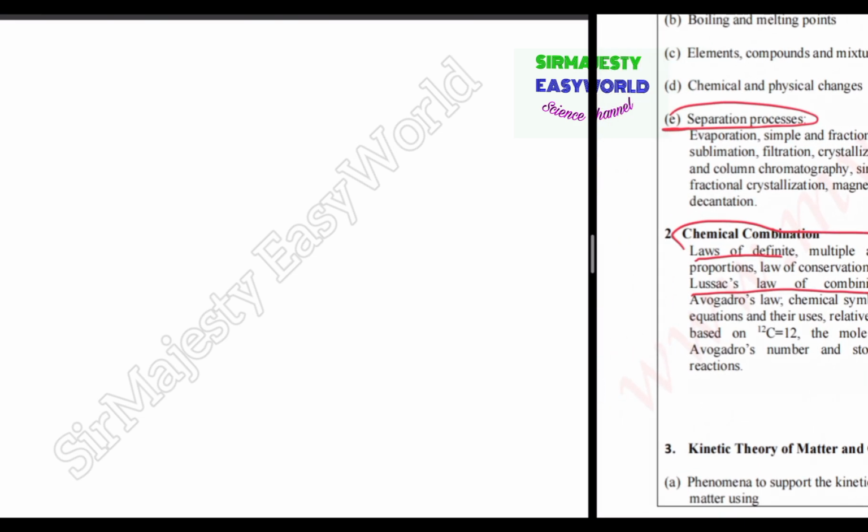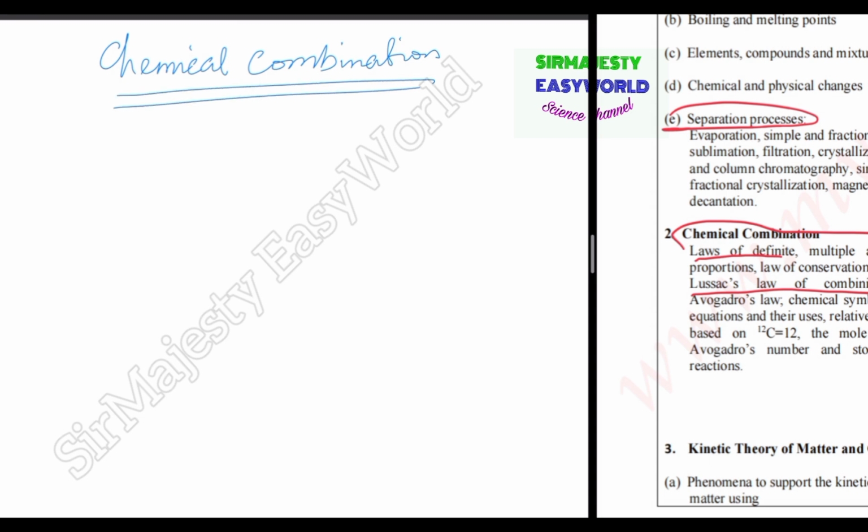So our topic is going to be chemical combination. It's all about chemical bonding, but we have to look at the laws governing the combination of atoms together, and so look at the laws of chemical combinations. Remember, I will answer UTME questions. So we will follow them one after the other.